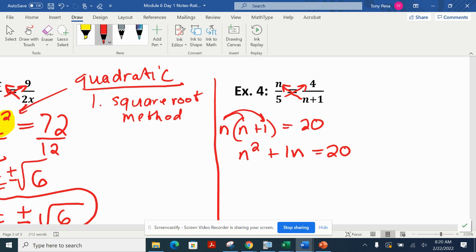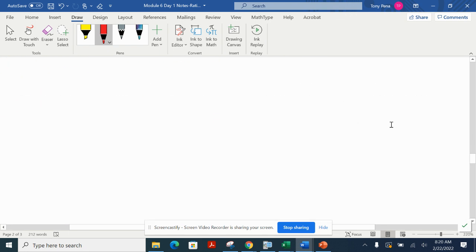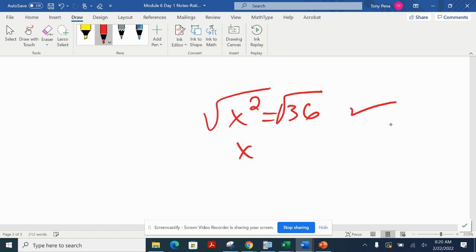All right, from there, we got to remember some old stuff now. To me, the easiest way is the way that we just did it. So don't write these down. Quick little refresher. If I have something simple like this, we kind of just did it. We can take the square root, and we would say x is a positive or a negative 6. Those are the two numbers I could square to get 36.